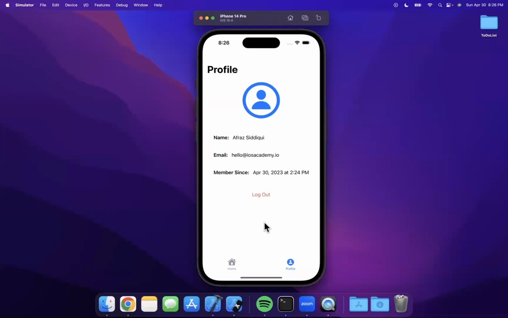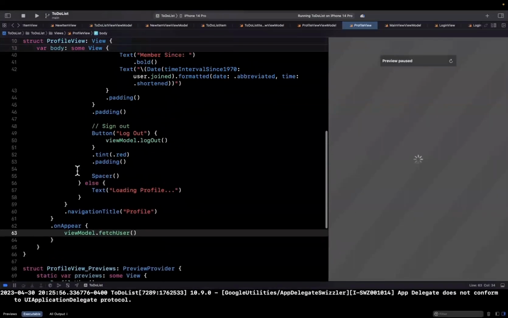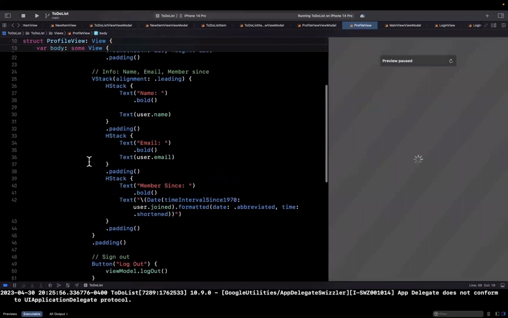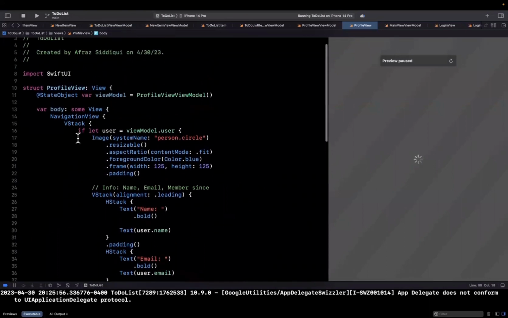We still need to hook up Logout, but one thing that I do want to do is at least abstract out this monstrosity of view stuff that we've got going on here.